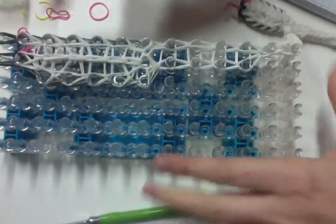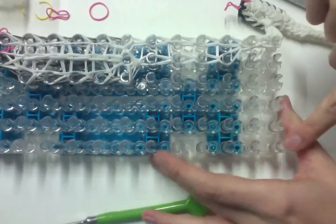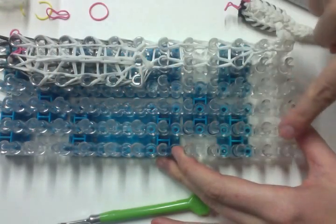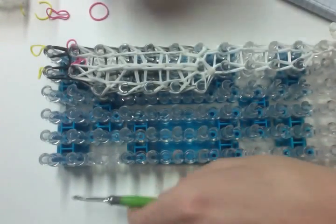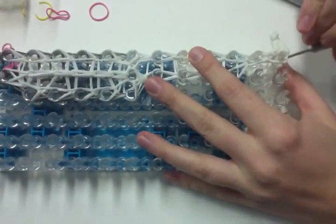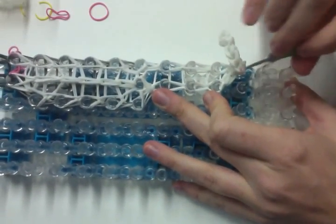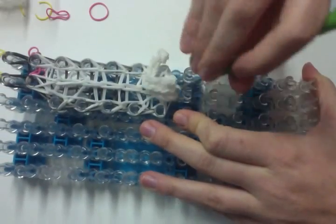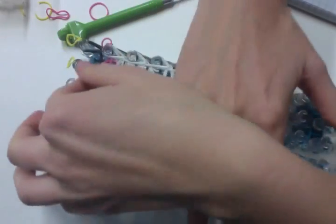Okay, so this row is going to be here. Okay, and then it's going to go out like this and then in. Okay, make sure you do opposite. Otherwise, your legs are going to come out looking the same, and then you're going to realize when you put the body together why you did it wrong. Okay, so make sure it's the opposite. I'll show you once I pull this off what I mean.